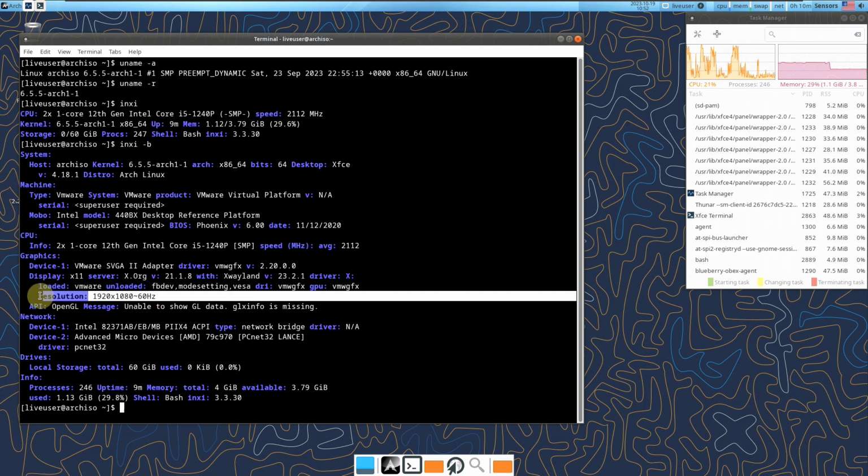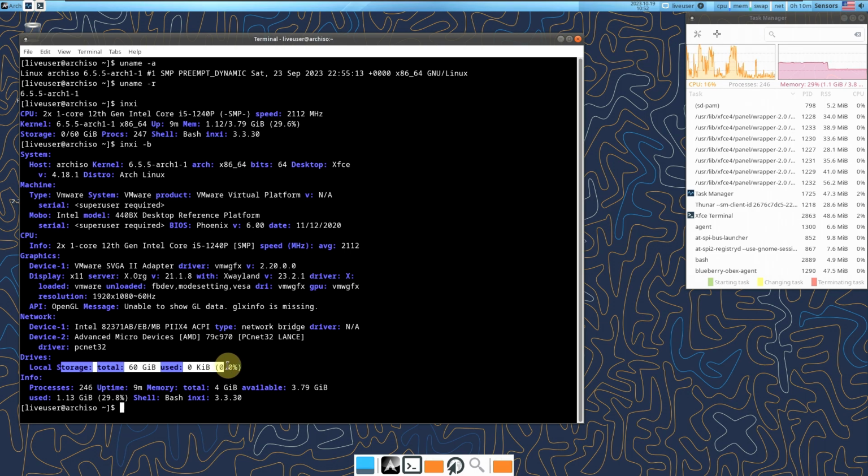So this is the current display resolution, which I already showed in the beginning of the video. This is the hard disk. Processes running 246. Total RAM 4 GB, available 3.79, used is 1.13. The inxi version is here. So let's type in inxi -G.